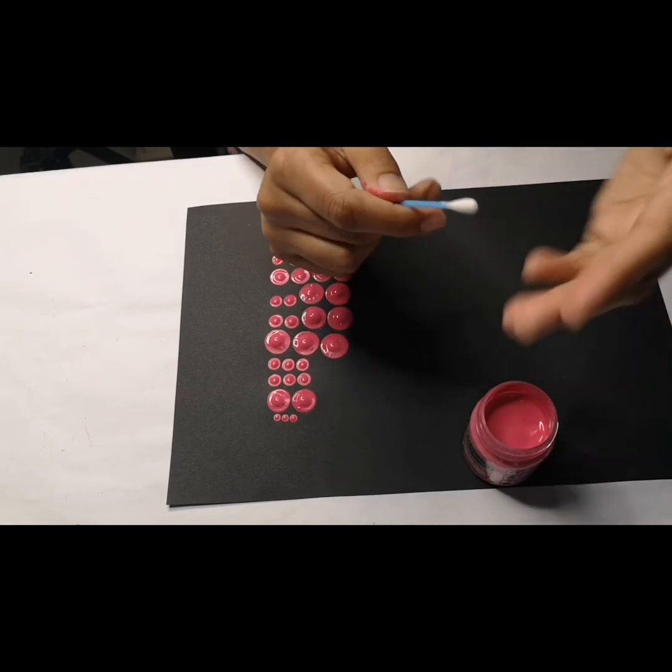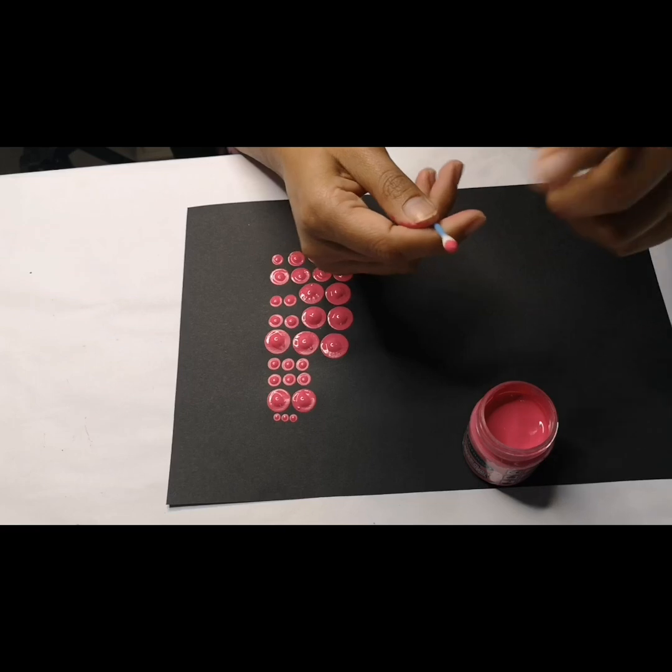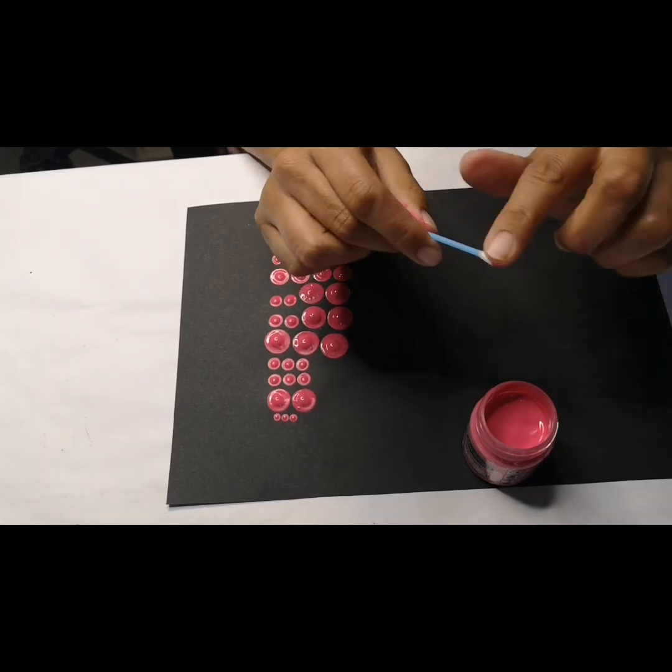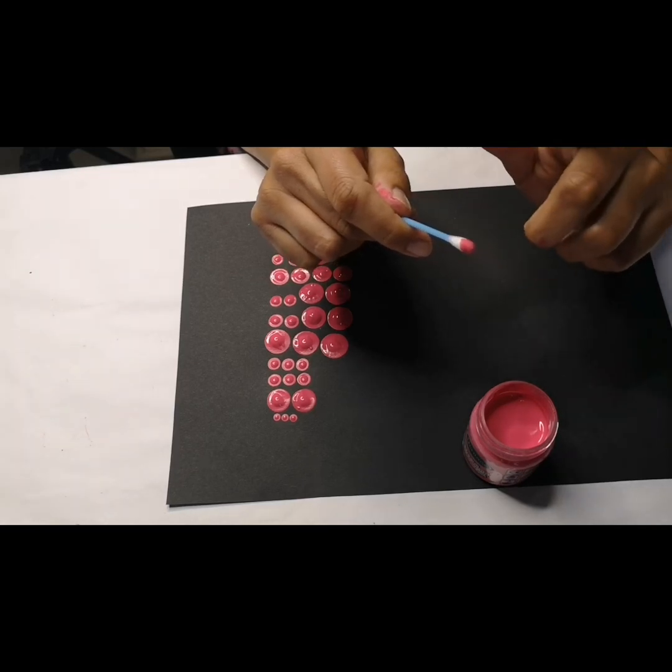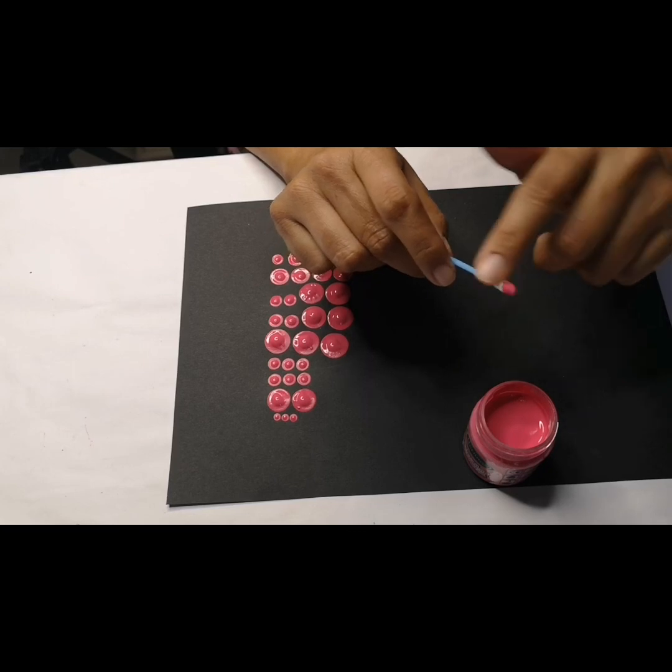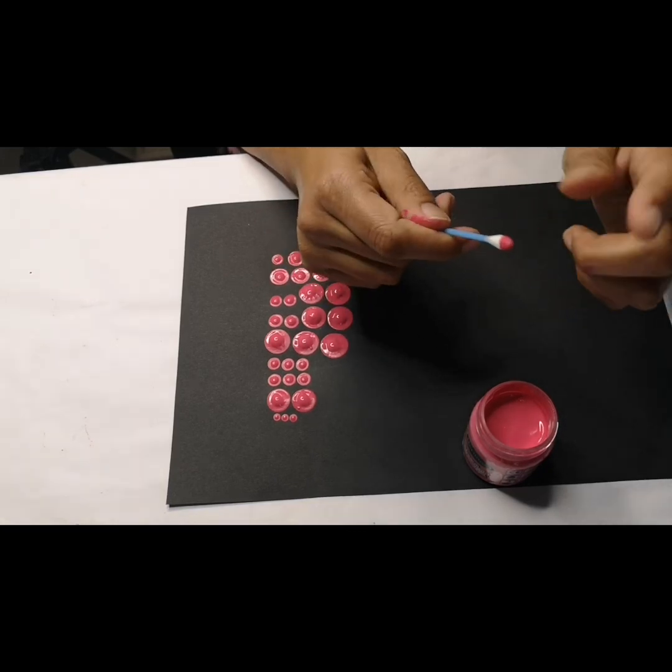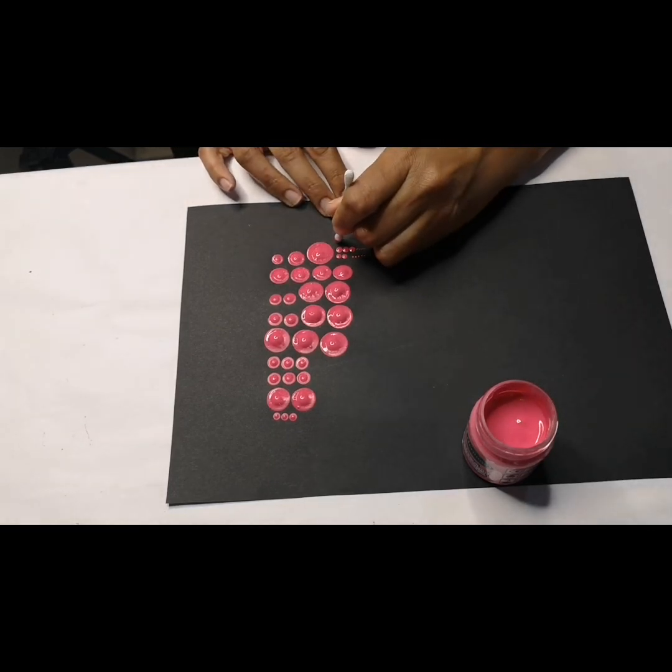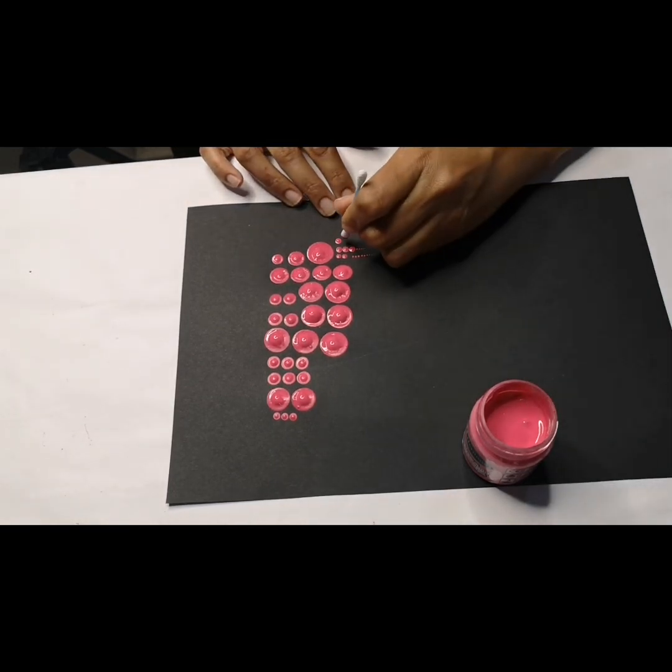That makes it easier to just clean off the tool gently on this side. I've used this already, but what I had applied here is a sealant called Hard as Nails. So again, I just applied it all around the cotton bud and I let it dry, so it's pretty firm. And if I now dip and dot, I have a tool that makes perfectly shaped dots.